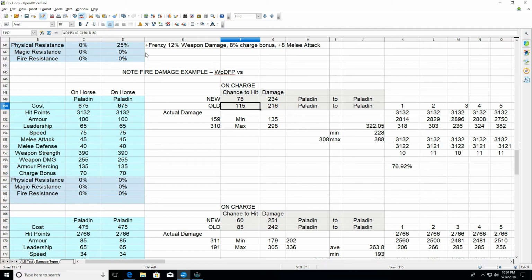If you use the old numbers, which are 40% starting plus your full charge bonus for your chance to hit, you're at 115, but they're only hitting each other 77% of the time. So that's where I'm getting that number. I don't know it to be 100% correct, but I'm getting a lot of data showing me that the charge bonus adds fully to your weapon strength, but it only adds half of your charge bonus to your melee attack on that first hit, is what it appears to be.